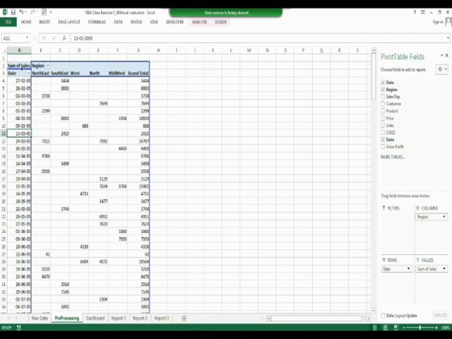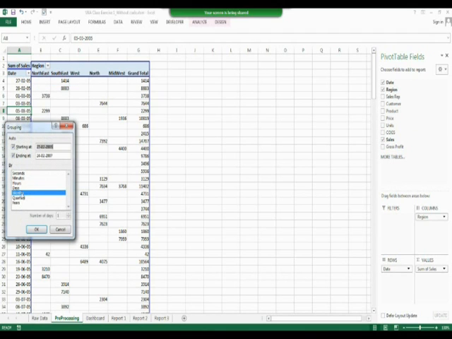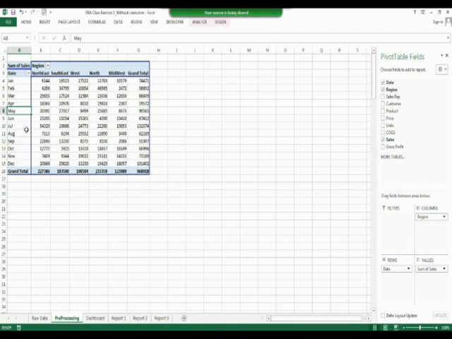Now you see these are the daily dates that I'm getting. So I can group them in pivots. I'm going to use the group function. I want to group by months. And I click OK. So this is grouping by months. So for various months, but this is not done based on the year. So this is only the monthly total on the various months, how much it's been in each region, what was the total sales.